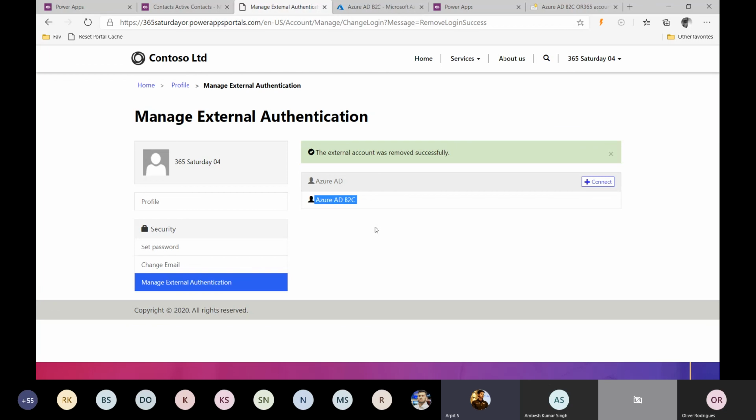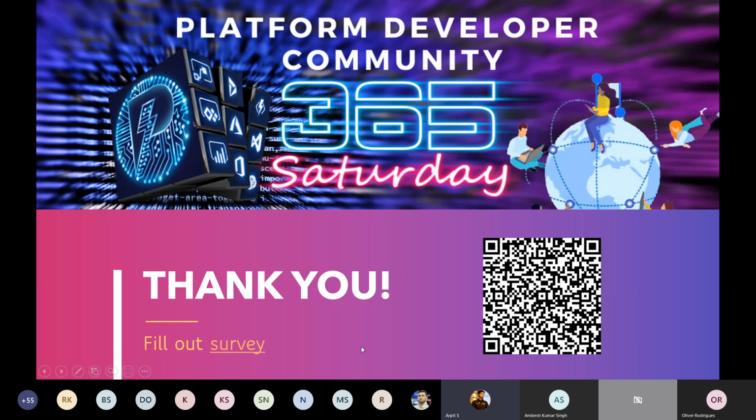We have covered all the questions, and one thing I would like to add is, as far as external identity is concerned, the portal out of box supports Azure AD, Azure AD B2C, Facebook, LinkedIn, Twitter, but it's mentioned on the portal site that currently Yahoo authentication is not yet supported. That was supported in the Dynamics portal, I guess, but it is not yet supported in the portal. So if you have a requirement for Yahoo integration, keep in mind it is not supported. Maybe in a future release it will be, but right now it's not.